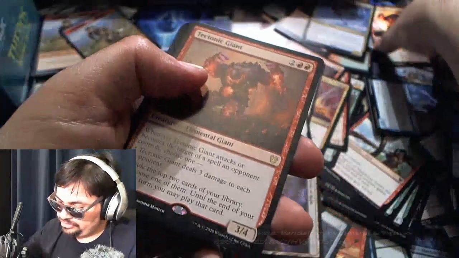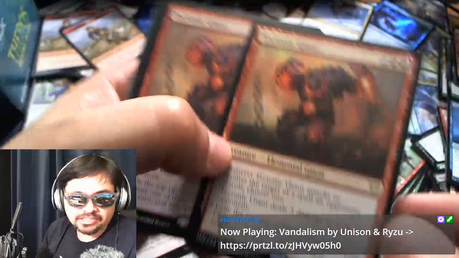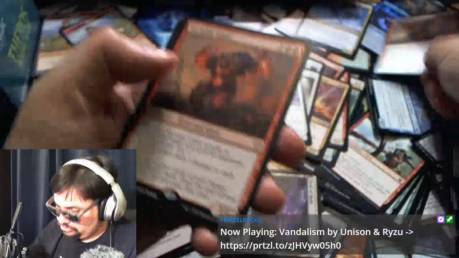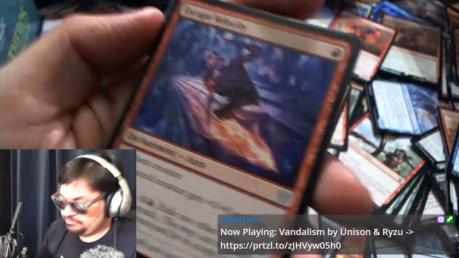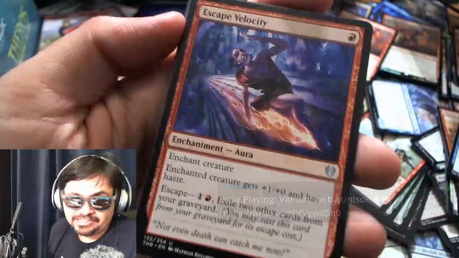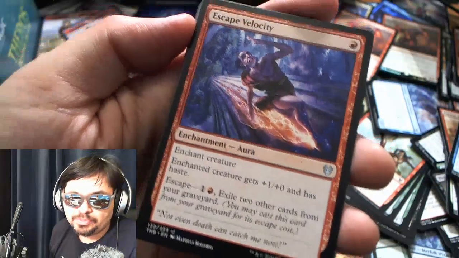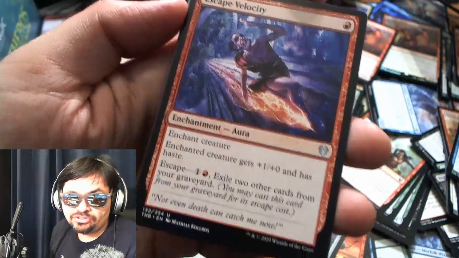Tectonic Giant again. The last one that I got actually was his little cousin in foil. So, sure. Escape Velocity. This is hilarious art right here. Look at this guy. He's like jamming right out of the underworld, going at top speed. Not even death can catch me now, he says.